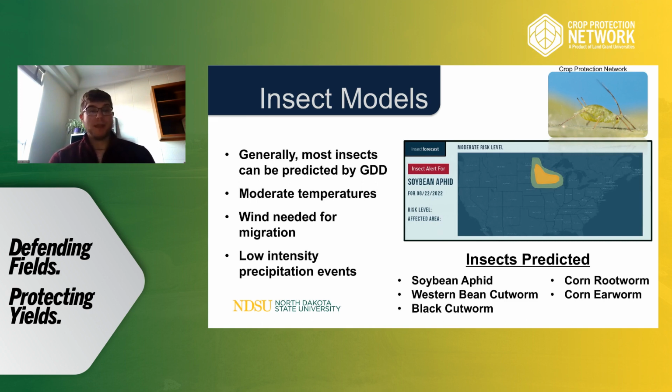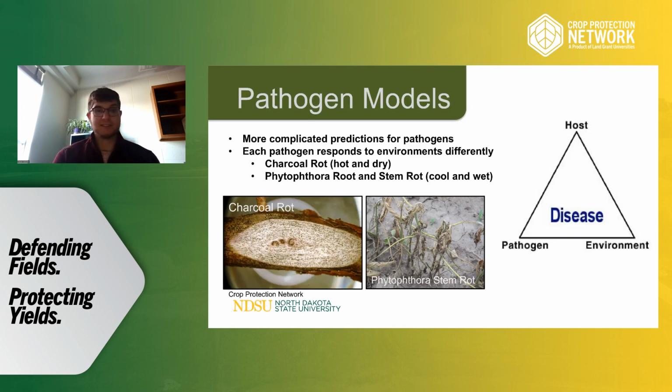Then moving over to a pathogen standpoint or disease standpoint, we need to consider that pathogens are a little bit more diverse in their response to the environmental conditions that they're exposed to. So every good plant pathologist always needs to consider the disease triangle, which is that in order for any disease to develop, we need 3 things to occur. We need the pathogen to be present, we need a susceptible host, and we need the proper environmental conditions.